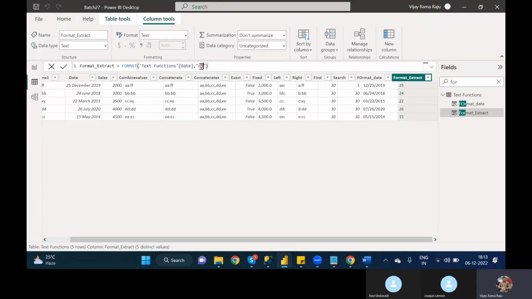How is the month displayed? Same like that. If your month is between 1 to 9, then a 0 will be added before that month number, right? Same like that, for day also it is displaying the same thing. Understand? For D's, you can give either 2 D's or single D. Okay, next one is 3 D's.